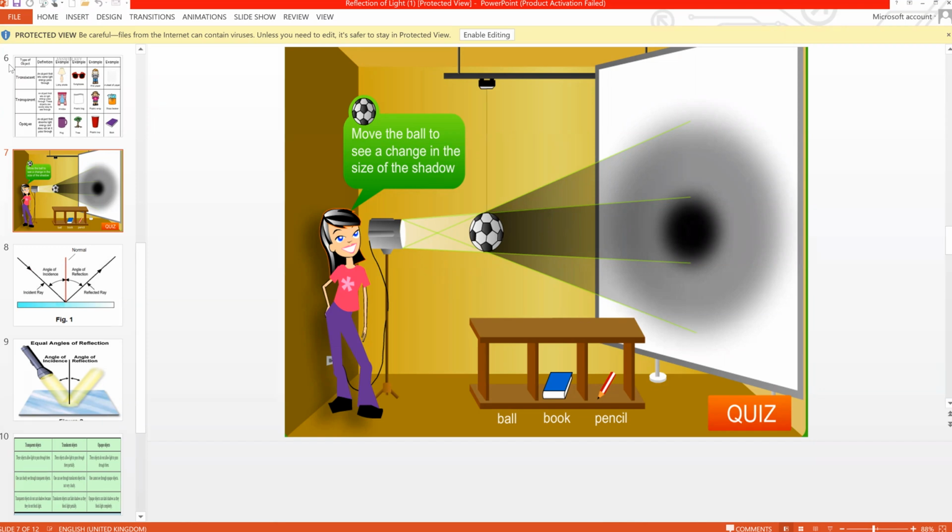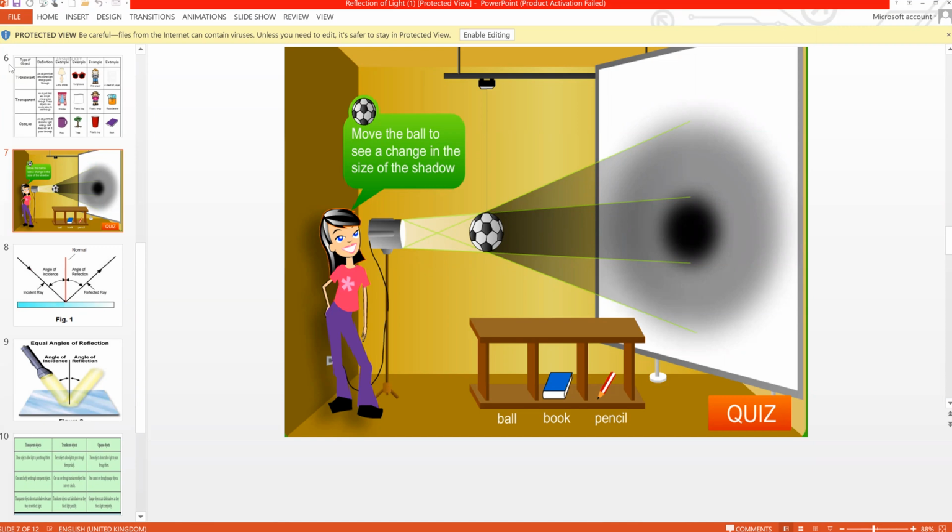So I can define it like this: when a beam of light shines on an opaque object, what happens? The light rays which reach this opaque object are stopped, because an opaque object stops all the light rays passing on it. It will not allow any light rays through it. It will stop there. Then the light rays which are not stopped divert from the edges and continue their path.